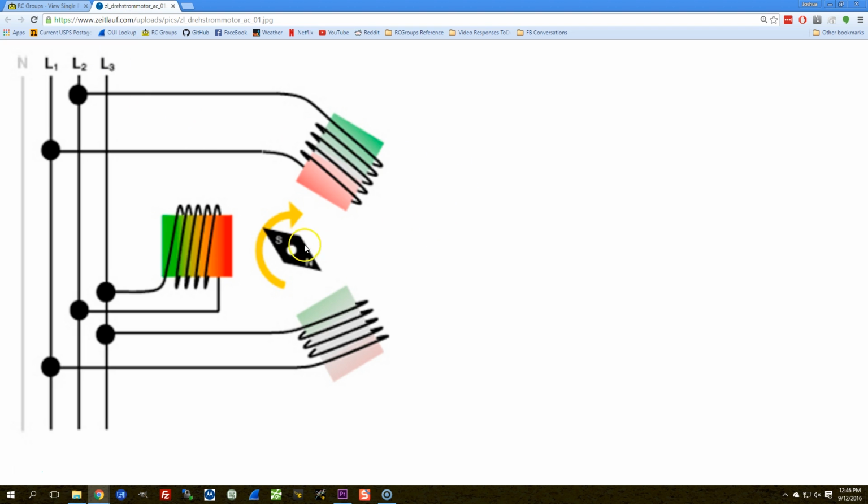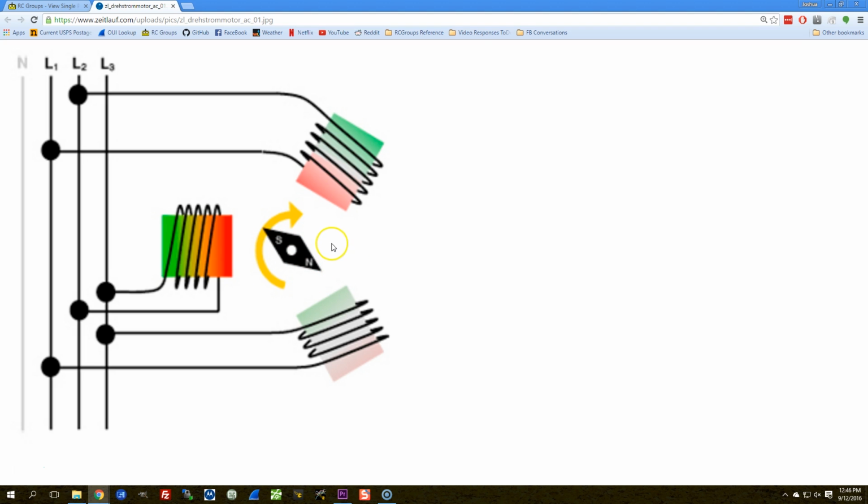A three-phase motor is composed of a magnetic rotor that spins and some electromagnetic poles that have windings of wire around them. When current flows through the wire, a magnetic field is set up, just like the old experiment some of us did as kids, where you wrap a wire around a nail and put a battery on the wire and it becomes a magnet. So when current is fed through this wire, this pole becomes magnetized, and depending on the polarity of the magnetic field, it will either attract or repel the magnet on the rotor.